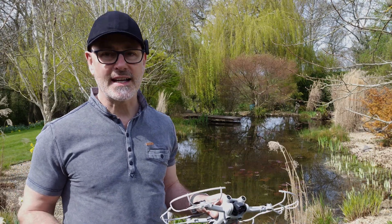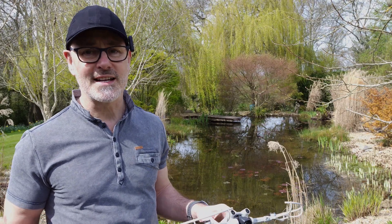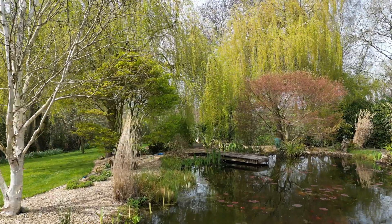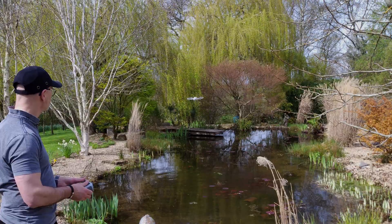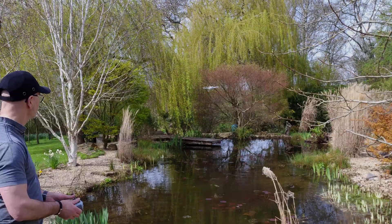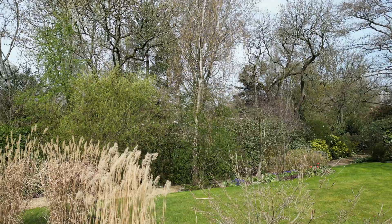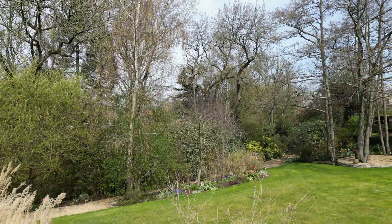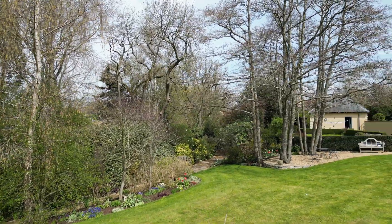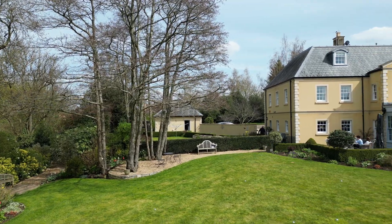Up there is the offending tree and this is the pond that we sunk the drone into. You can see we've just done the test flight and it looks like it's working superbly. It's a bit windy today so I'm just going to do some low level flying to see how the controls are — yes, I've got to risk it over the lake — but let's just play with some of that footage. That's flying superbly, nice smooth cinematic movements. I think we've saved the day with the drone.